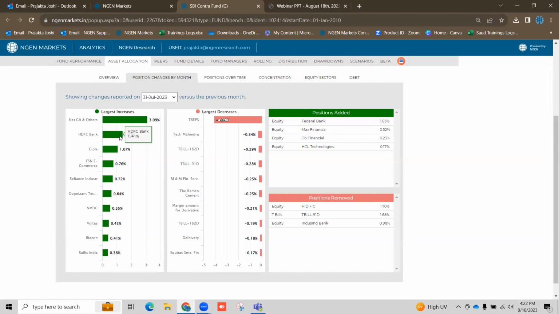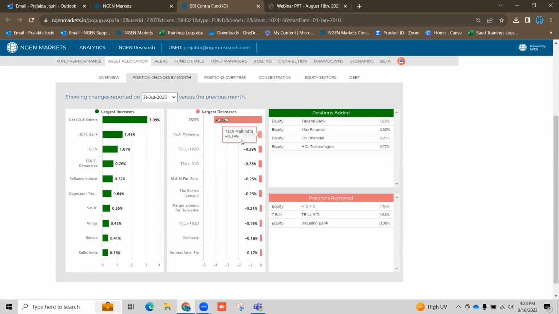Right, HDFC as an NBFC became HDFC Bank. So this could be because of that news also. So how are certain critical news items being handled by the efficient fund managers of these mutual funds? We can have a look at the position changes. As we can see, the highest increase was in HDFC Bank. On the other hand, the largest decrease, ignoring these, is in this particular stock called Tech Mahindra.